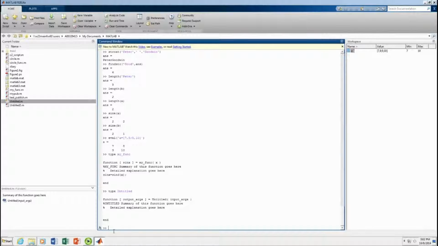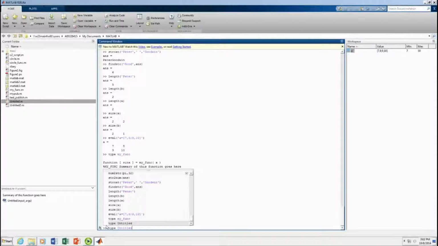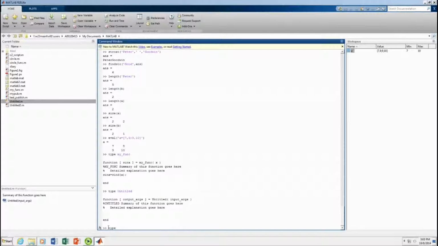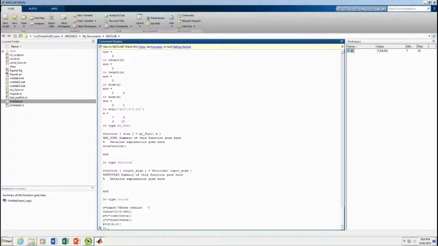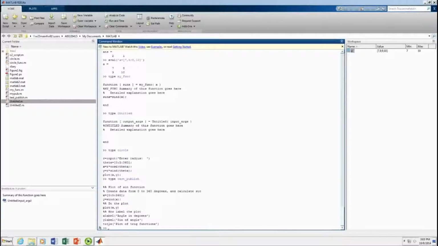So this is something I started and didn't go anywhere with. What's that now? Let's see, CIR, CLE, yeah, this is the circle script. There you go. Okay. It ought to be able to do publish too, test publish. So it types out the contents of my publish file. It types out whatever the contents of the file are, as long as it's a .m file, as long as it has the extension M. Boom, it comes out.